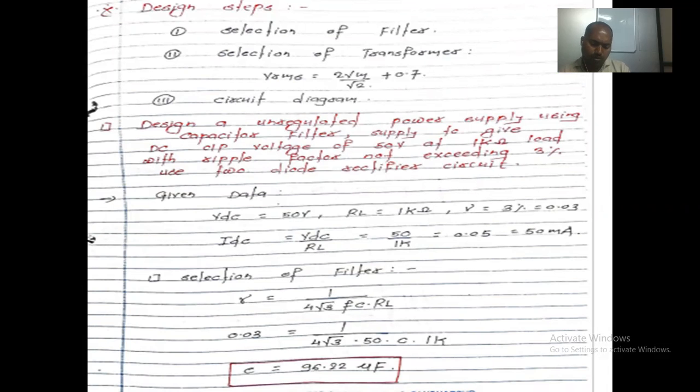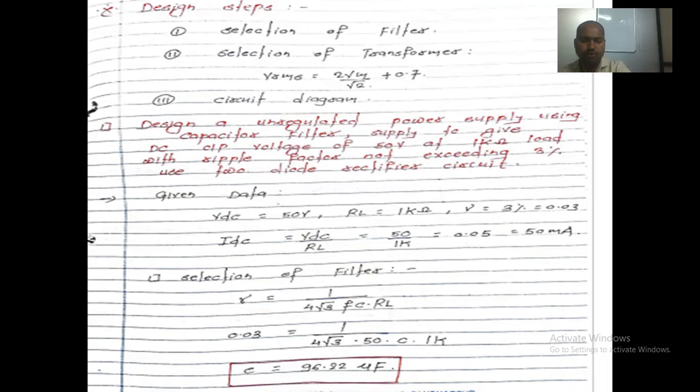So for the calculation of C, we have 10.38 into 10 raised to 3, which is equal to 1 upon C. This C goes to the other side, to the upper level. For that, 1 divided by 10.38 into 10 raised to 3. Now, I'm telling you how it is.